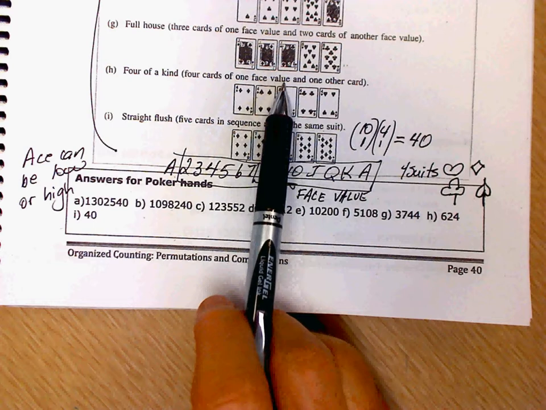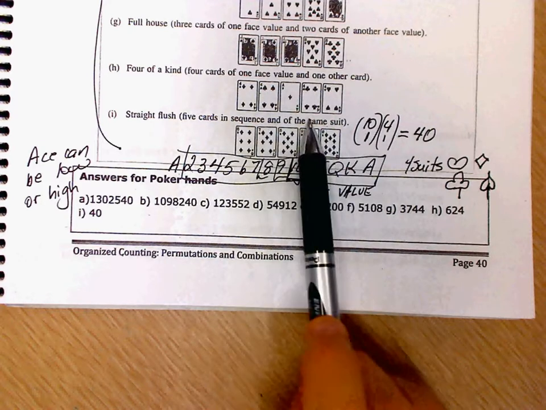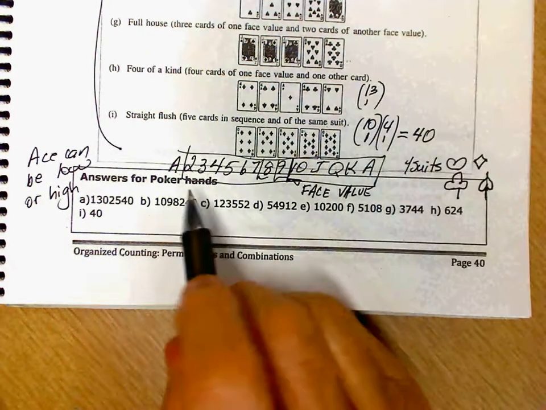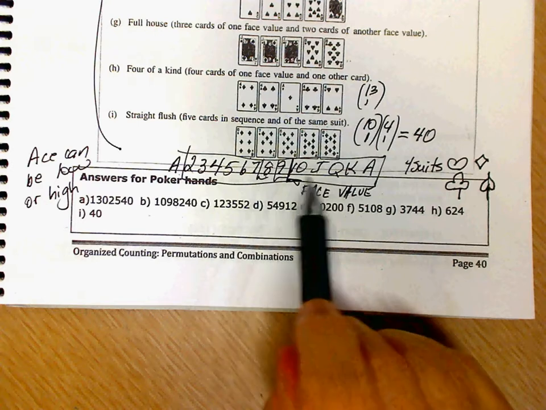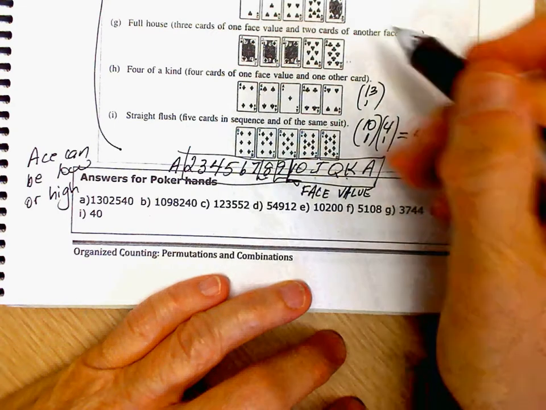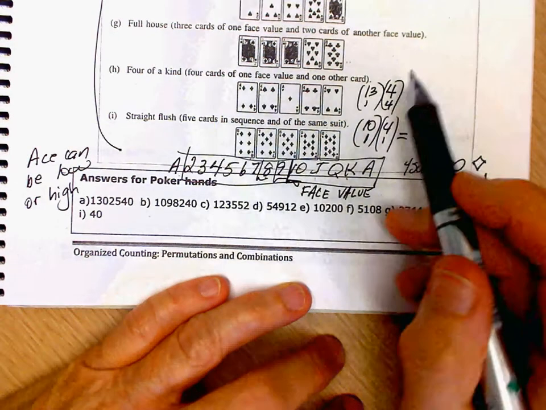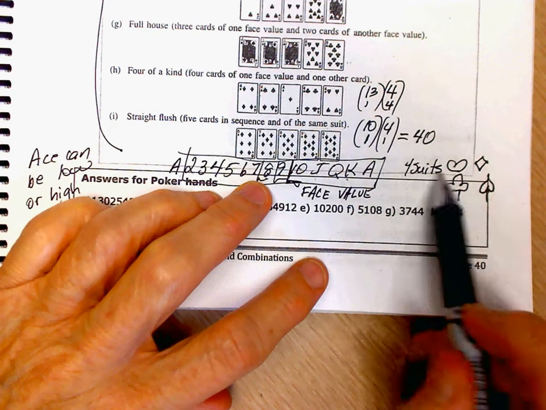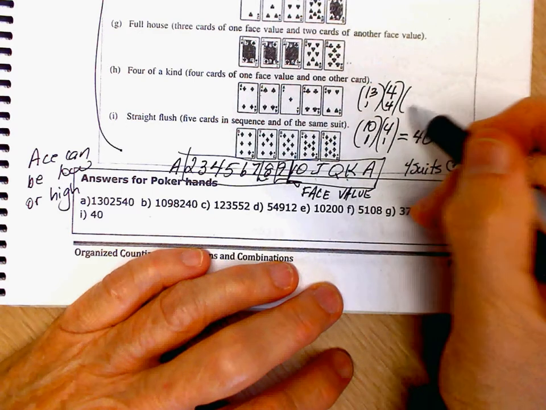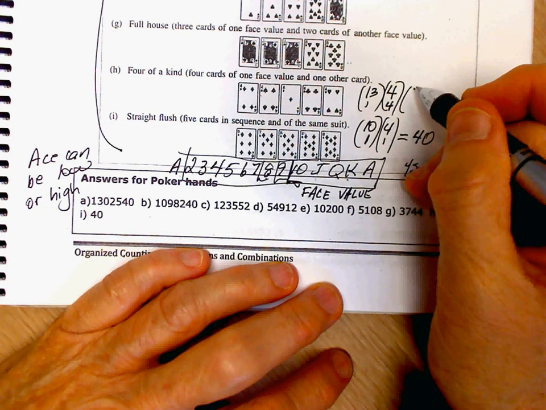Okay, now let's look at four of a kind. Four cards of one face value and one other card. Okay, how many ways can we get four cards of one face value? 13 different ways. So 13, choose one, because we could either have four aces or four eights or four jacks or four kings. Now, once we pick that card, we need to pick all four suits. Agreed? There's four suits, so if I pick 8, I need all four of the four suits, right? How many cards do I have left over to get one more card? There's 48 cards left.